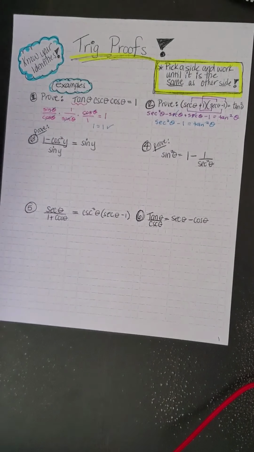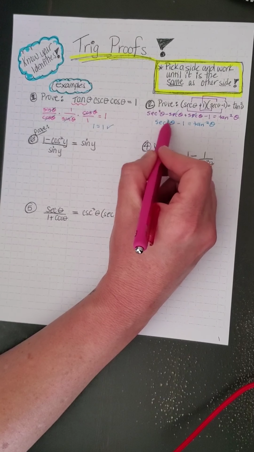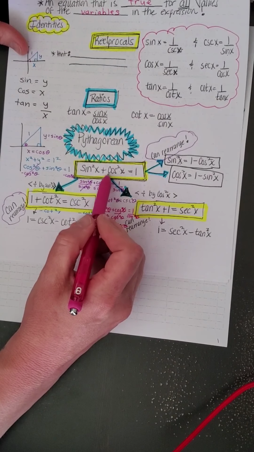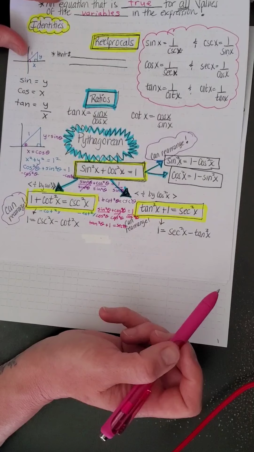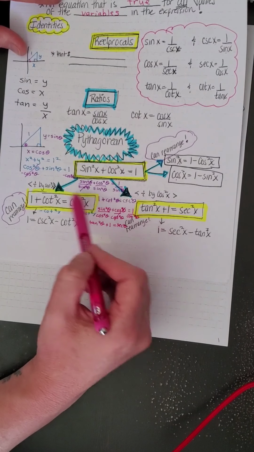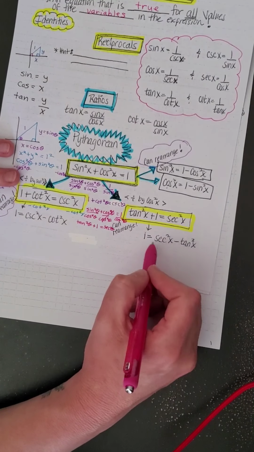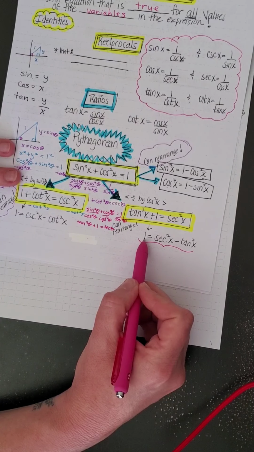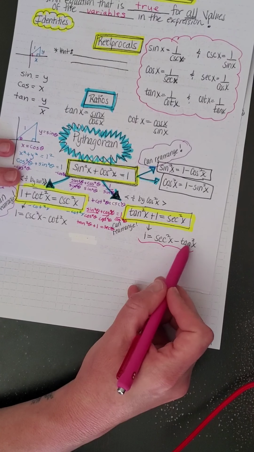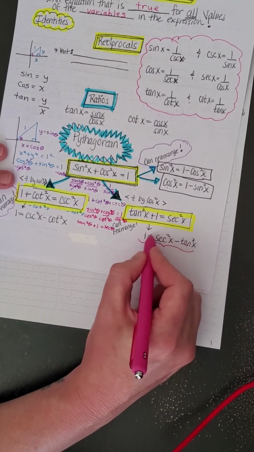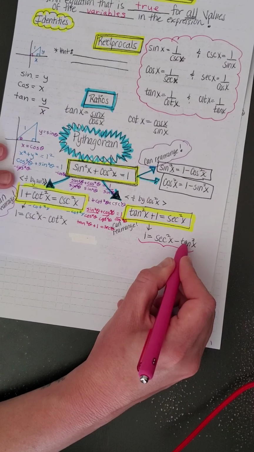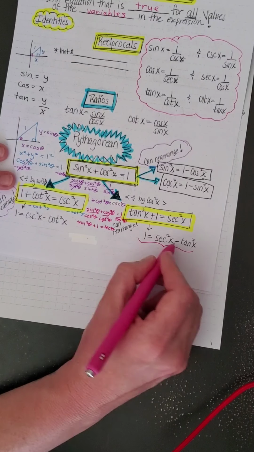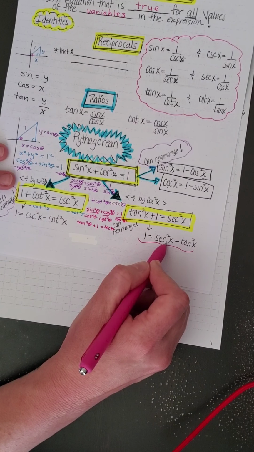All right, then I'm going to go back and look and see whenever I have secant squareds or anything squared and a minus 1 or a plus 1, it always makes me think of sine squared x plus cosine squared x equals 1. And remember we derived a bunch of different ideas, and one of them was right here. And what I see is a 1, a secant squared, and a tangent squared. So what if I were to take this equation right here and say solve for tangent?